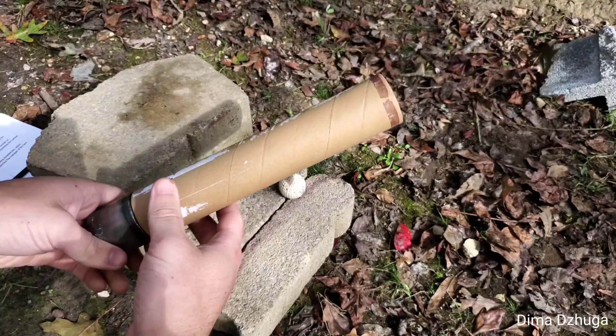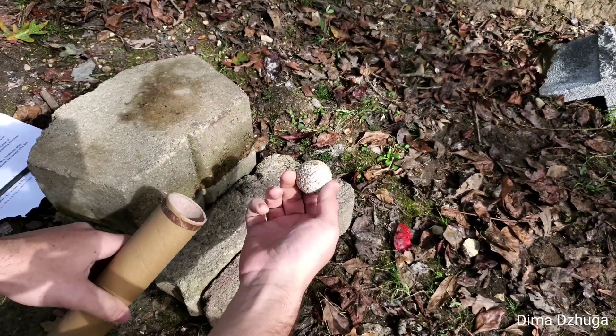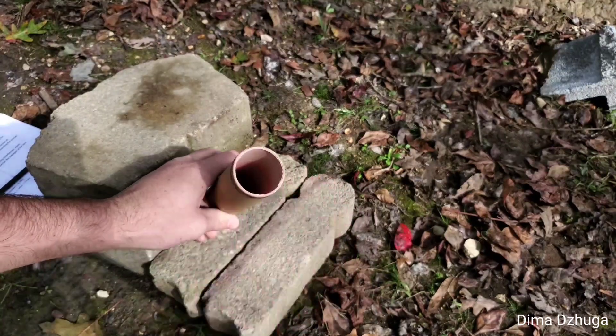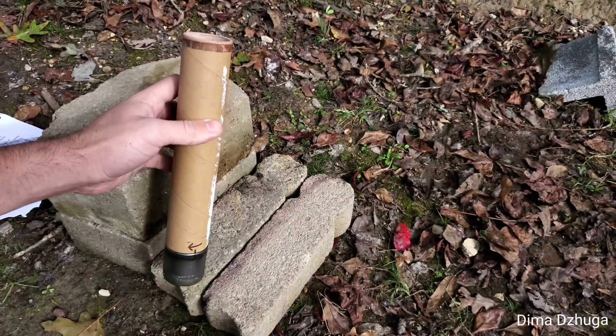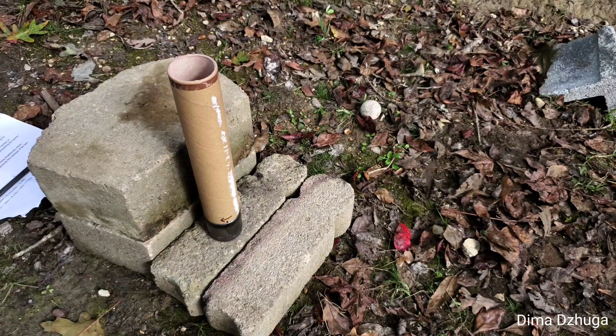I got this confetti launcher and after playing around with it a little bit, I discovered that a golf ball fits almost perfectly in here. I'm going to make this video about seeing how powerful these are. I've got two of them. With the first one I'll shoot a golf ball out of it, and with the second one I'll try to mimic a shotgun — I'll put a bunch of small rocks in there.